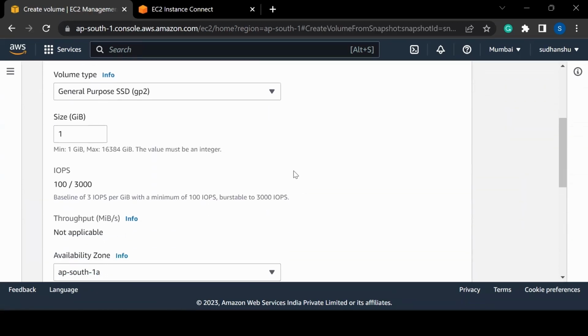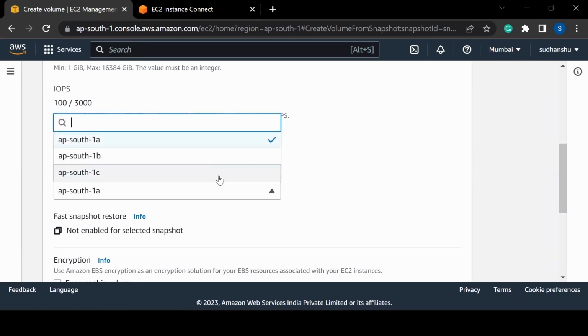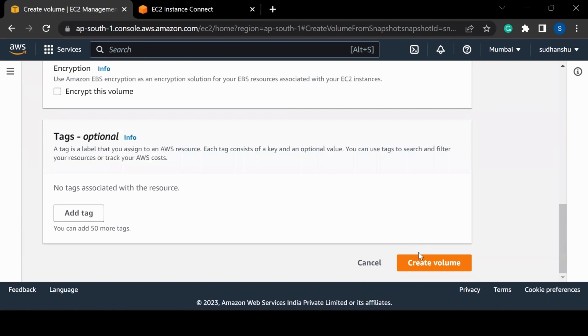After this, I will have to select in which availability zone to create this volume. We have already discussed that our volume and our EC2 instance should be in the same availability zone. Currently, I am in the Mumbai region, and in the Mumbai region, we have 3 availability zones, so I can select 1A, 1B, and 1C. But our EC2 instance is running in 1A, so I am selecting 1A itself, and then I can create the volume.